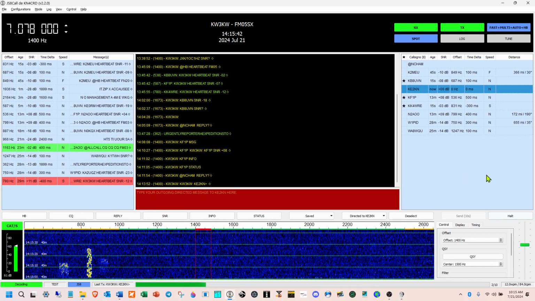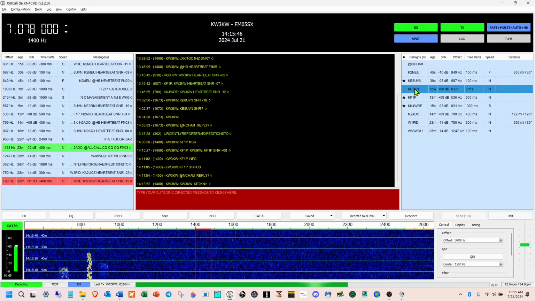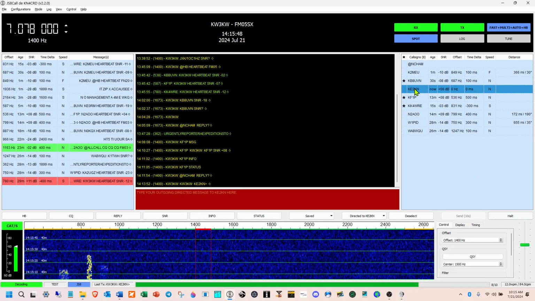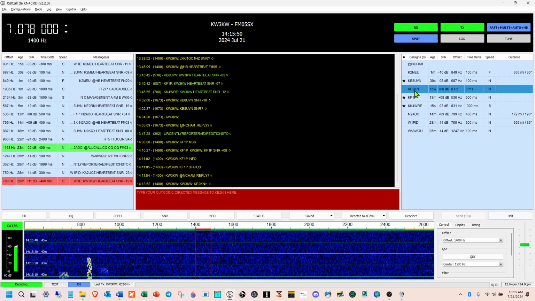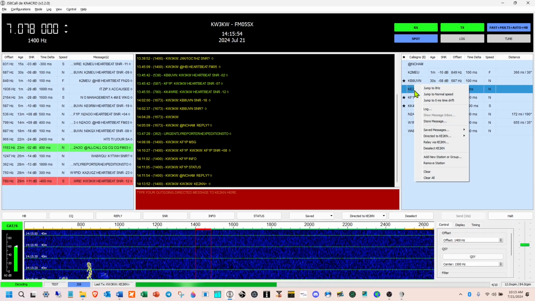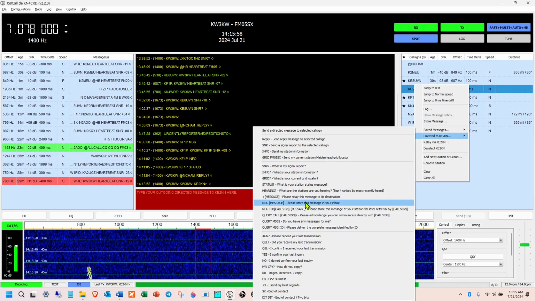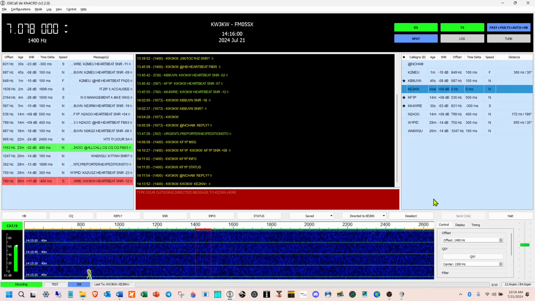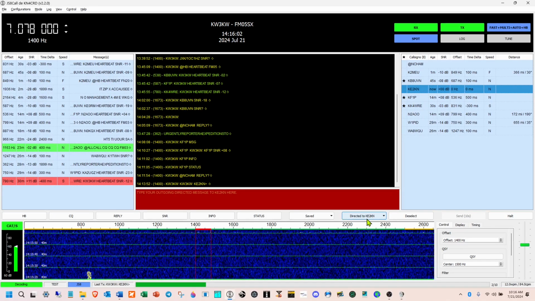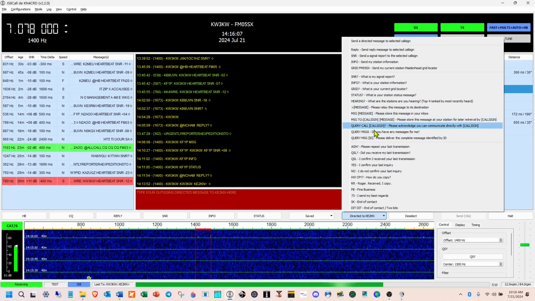Let's see what else here. So we talked about a message inbox. How do I put a message in the inbox? Let's say Steve is on. I know he's not, but if I wanted to, the long way of doing it is to direct it to him, then choose message, store this message in your inbox. The second fastest way of doing it is a message in your inbox.